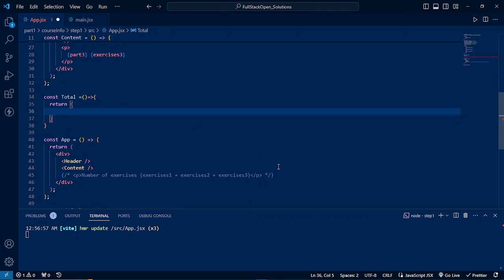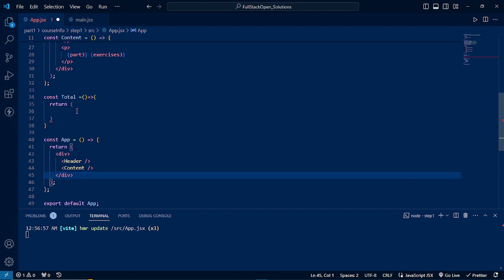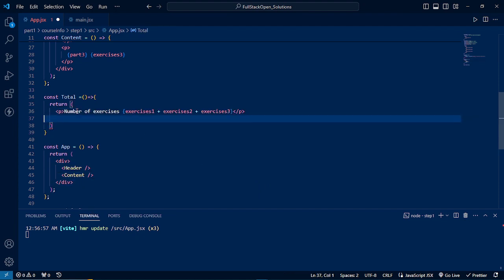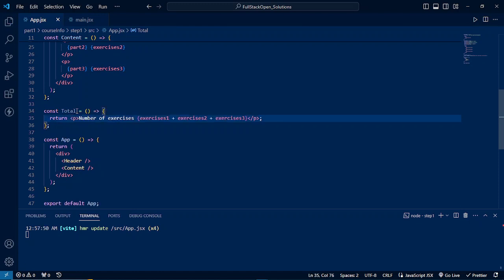So here we simply just come here and then we cut this and we place it inside this. Then we save.